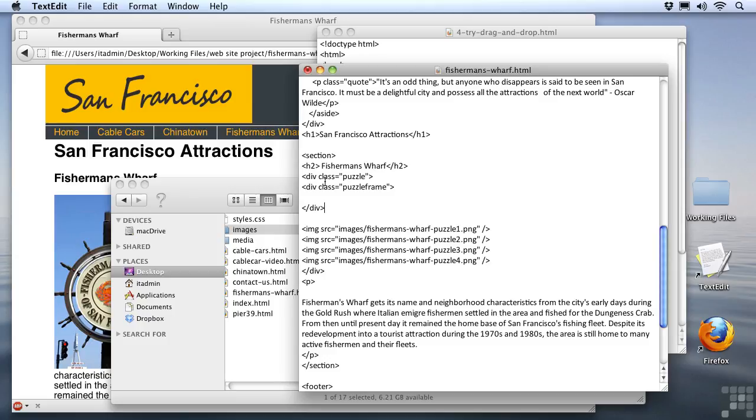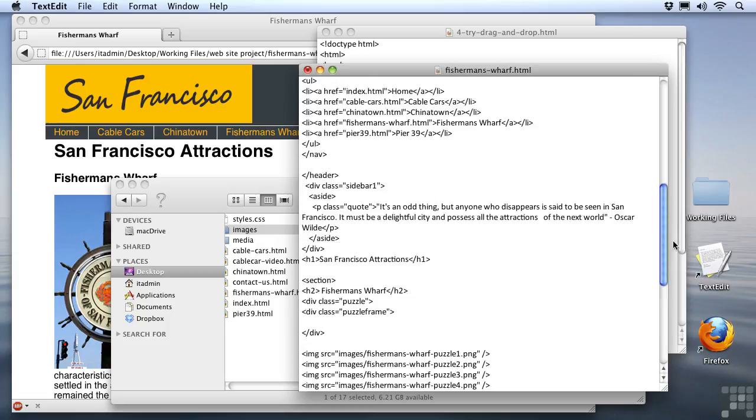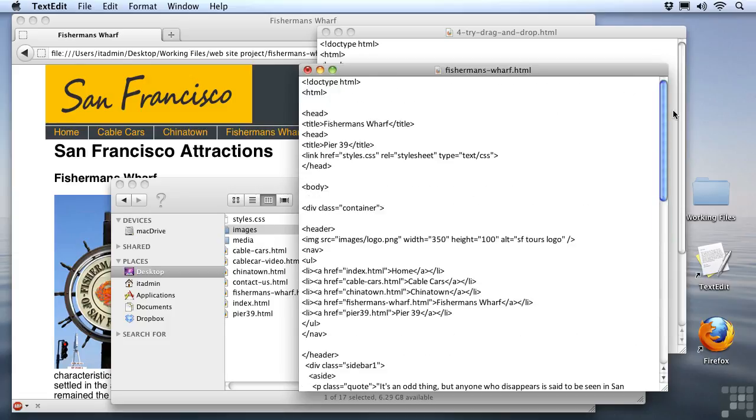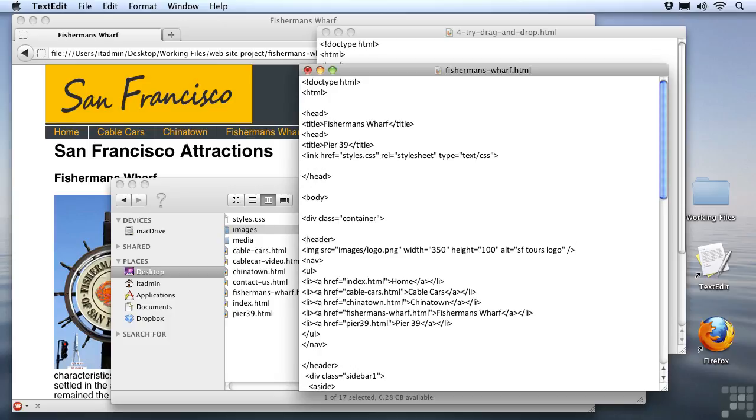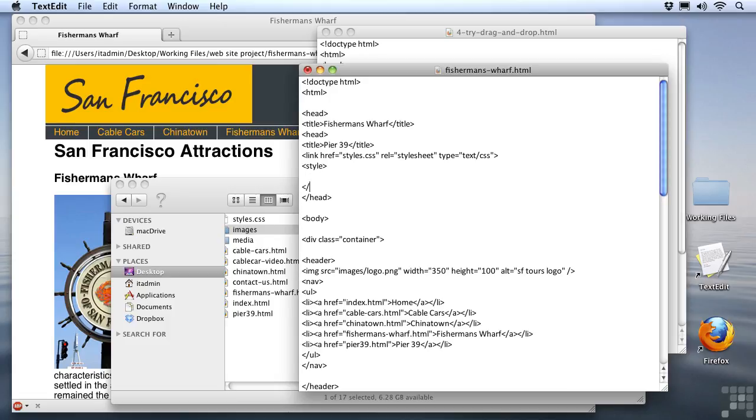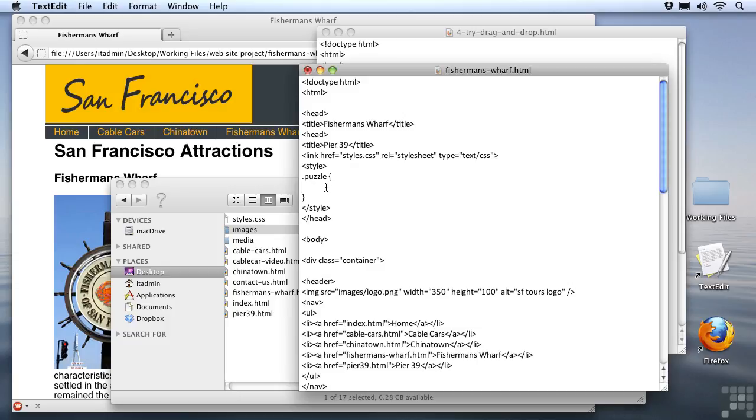Now to set that div up properly, we're going to go add a couple of styles. And instead of adding them to the styles document, I'm just going to add them up into a style tag right up here at the top inside the head. So I'll just make a line here, and we'll add a style tag. And of course a close style tag. And I'll start by adding a style just for the puzzle. So we'll do .puzzle for that class. And some grouping braces. And what I want for this one is just a height so that we leave enough room for all the puzzle pieces in here. So I'll put in height. And we'll set that equal to 380 pixels.